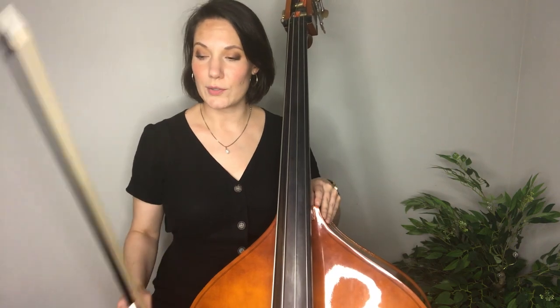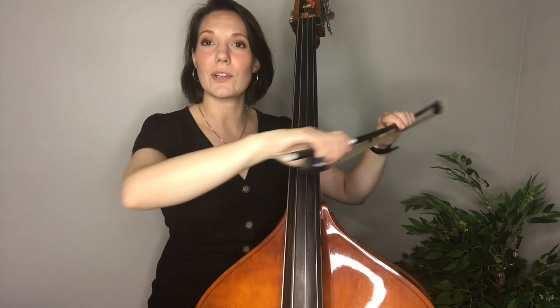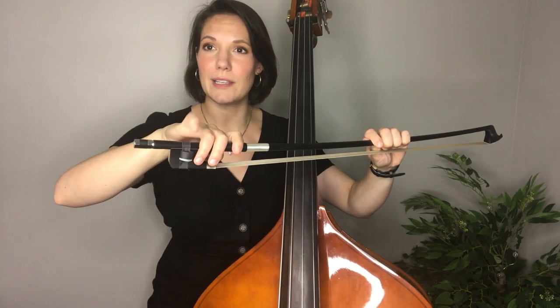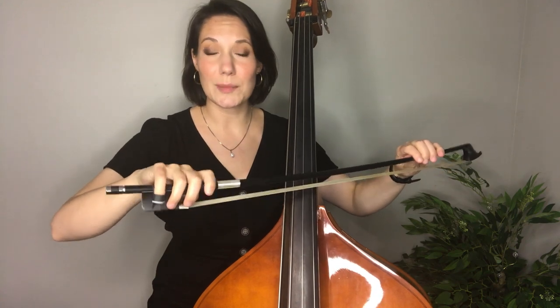Do the same exact thing, but let's do it with the bow. Remember, I'm using a French bow, and I also have a pinky cup on here because I'm a violinist and I want to make sure I have the correct bow hold, so that's what this black thing is right here. Your teacher might have you do a pinky cup or something similar. I just do that for myself, and I do usually have my students do that as well.